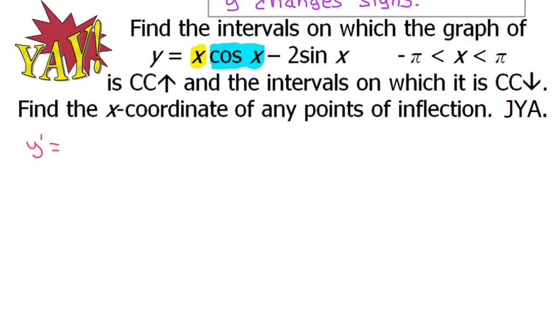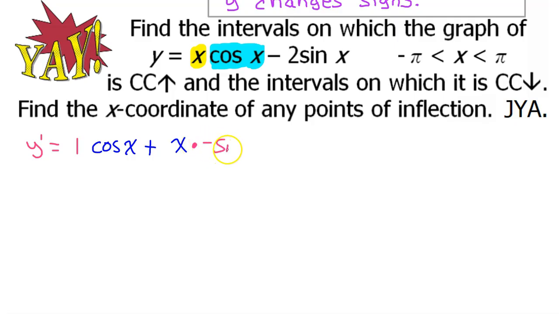The product rule says that you go through this twice, and the first time through you take the derivative of the first factor. The derivative of x is 1. The first time through you leave the second factor unchanged. So you bring down the cosine x, and then you put a plus and you go through it again. The second time through, you leave the first factor unchanged, and you take the derivative of the second factor. The derivative of cosine x is negative sine x.